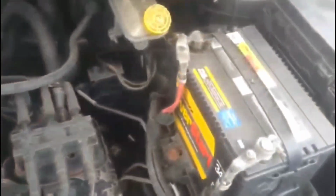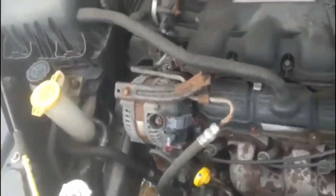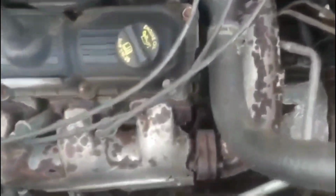Also, on top of that, your car might not be able to start. If you ignore the symptoms and keep on driving with a bad camshaft sensor, and that sensor goes out on you completely, you might not be able to start. Your camshaft position sensor might be sending weak signals. It might be on the stage of going out. However, if it dies completely, it's going to keep your car from starting, because the computer is not going to be able to figure out how much fuel and spark to put into your engine, and you might have a no-start issue. But in any case, those are the symptoms of a bad camshaft position sensor.